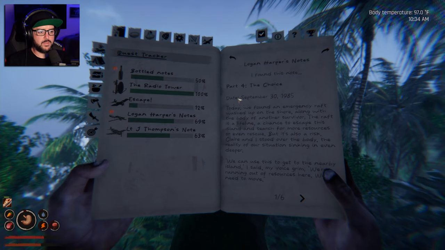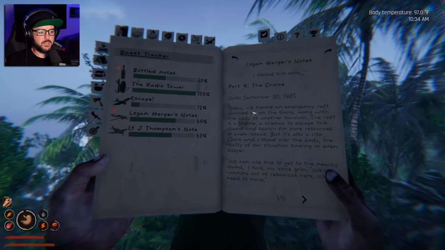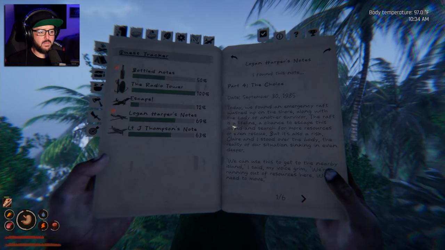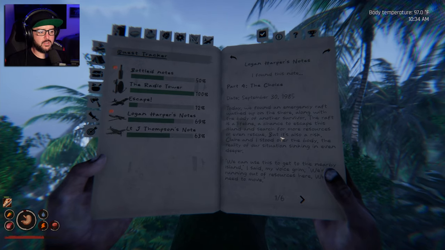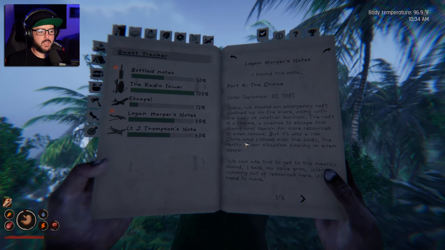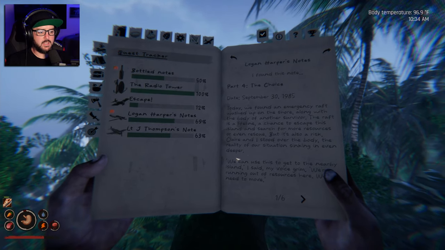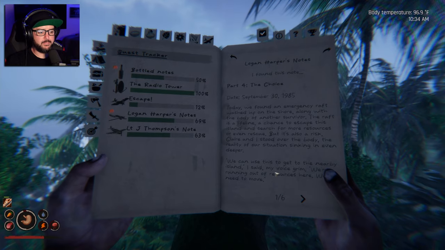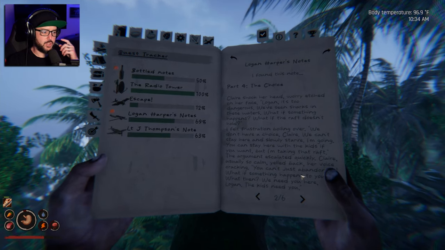Part 4, The Choice. September 30th, 1985. Today we found an emergency raft washed up on the shore, along with the body of another survivor. The raft is a lifeline, a chance to escape this island and search for more resources or even rescue. But it's also a risk. Claire and I stood over the body, the reality of our situation sinking in even deeper. We can use this to get to the nearby island, I said, my voice grim. We're running out of resources here. We need to move. Claire shook her head.